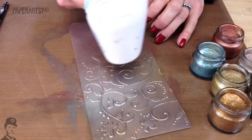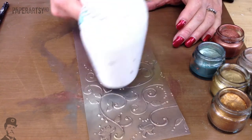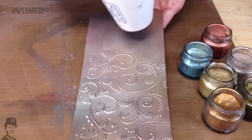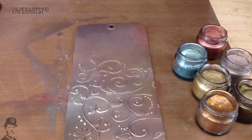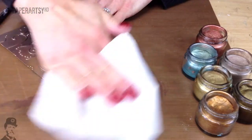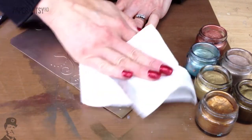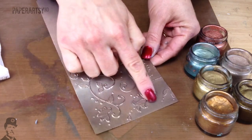Just use a heat gun, or if you leave it on its own it probably takes half an hour for the solvent to thoroughly evaporate off. You can see just by heating it, it does start to get a little bit shinier anyway, just by being dried really thoroughly. Then take a clean paper towel and just buff that. Now it's just like polishing metal - it's fantastic. I love the shadowing you get around where the paint was to begin with.